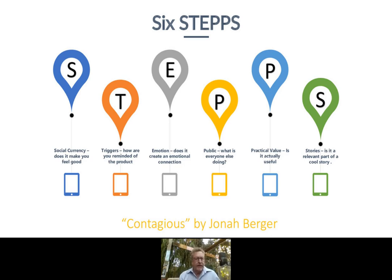Now, you cannot possibly get 6 steps right every time, but what you want to do is look at them and say, okay, which of these am I able to attract? Which of these is this particular post at? This particular post, I'm doing this one for its practical value. And I'm hoping people will share it because I've given them some really great ideas. For example, during the middle of lockdown, how to color your hair during lockdown. And of course, the most searched term in the whole of South Africa was how to make alcohol at home. Believe me, anyone that was putting out alcohol videos was doing amazing work because that was the practical value that they were passing on.